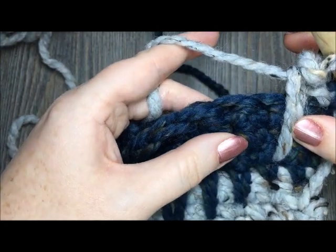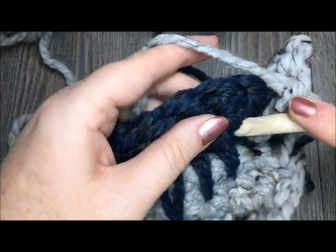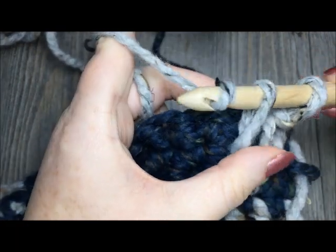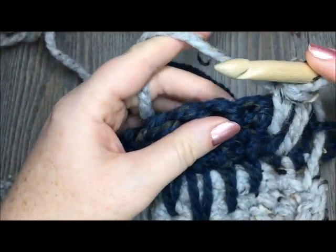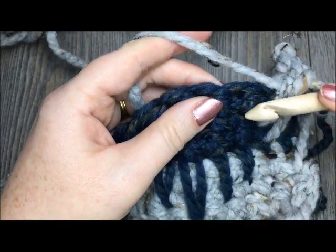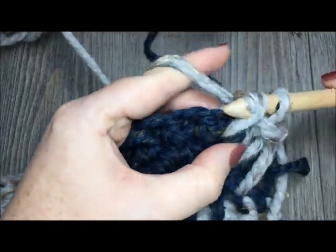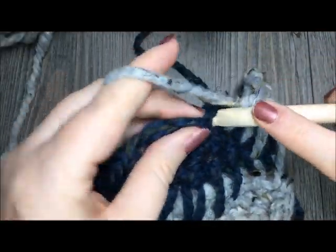Next, you're going to single crochet in the next stitch, working 2 rows below. So count 2 rows down, insert your hook, yarn over, pull through, and complete your stitch. Then single crochet in the next stitch by inserting your hook 1 row below, and then simply single crochet in the next stitch.